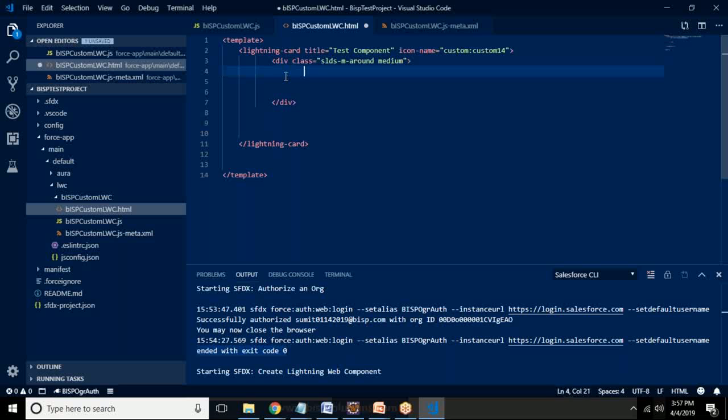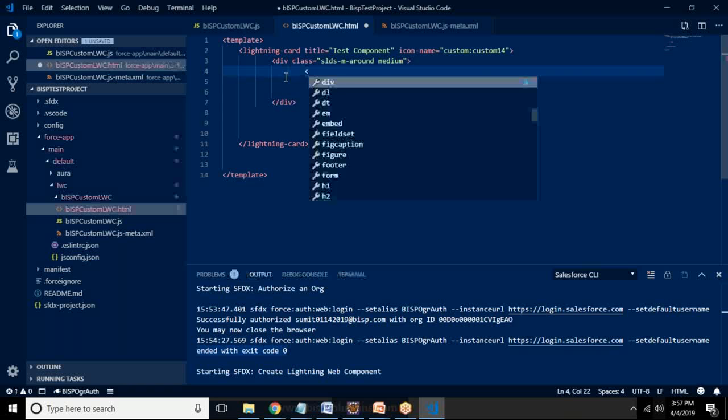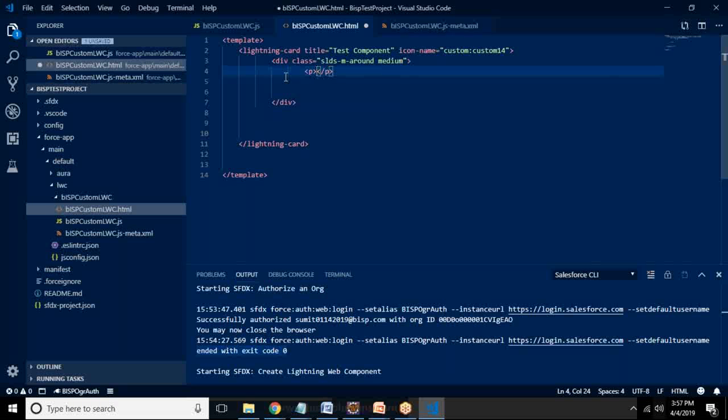So that's a name, that's a class, and I'm just creating a paragraph, and I'll just say welcome, and I would like to get input from the user. Whatever input is given by the user, I would like to display here. So whatever name the user enters, I would like to replace with this greeting.